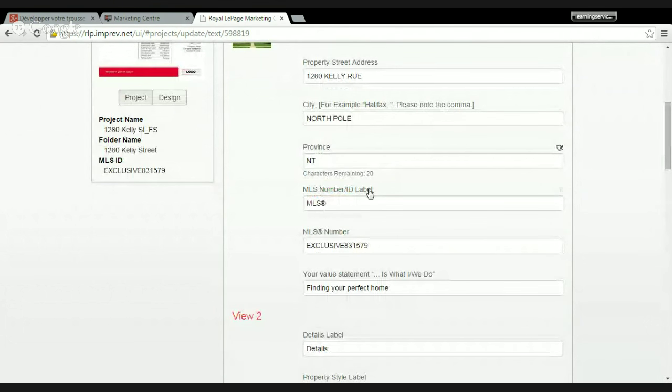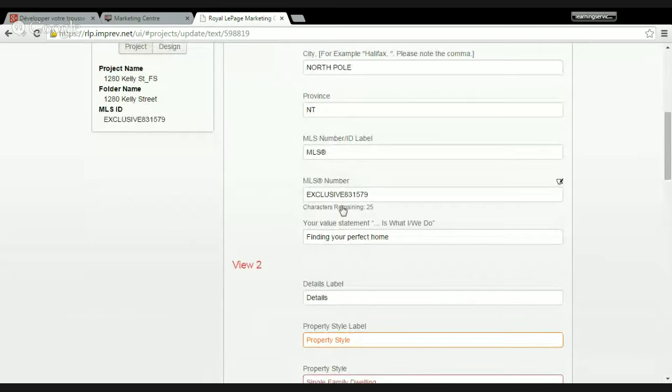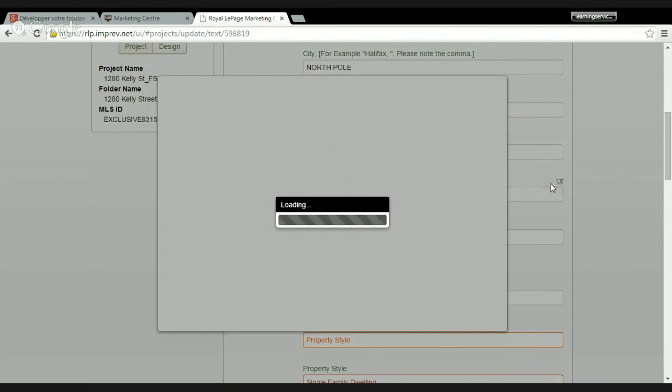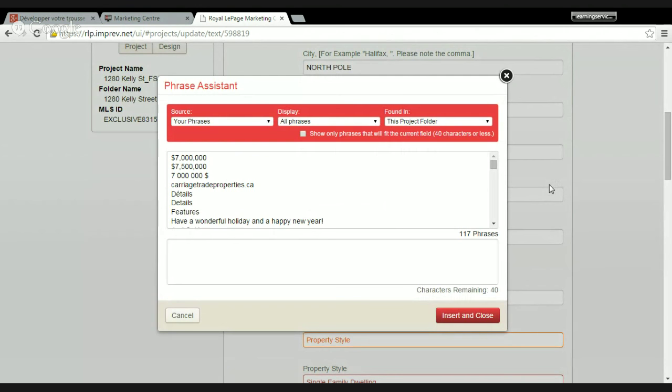You'll notice that as I hover over each one of these fields, there's 2 things that happen. First, there's an icon that appears in the top right-hand corner. That's something that's called the Phrase Assistant. And the Phrase Assistant, if I click on it, it provides some inspiration in terms of how you want to go about filling in this project. So for example, it saves in the Your Phrases section anything that I've used in the past. So any expression or text that I've written in the past will be added into the Your Phrases category.